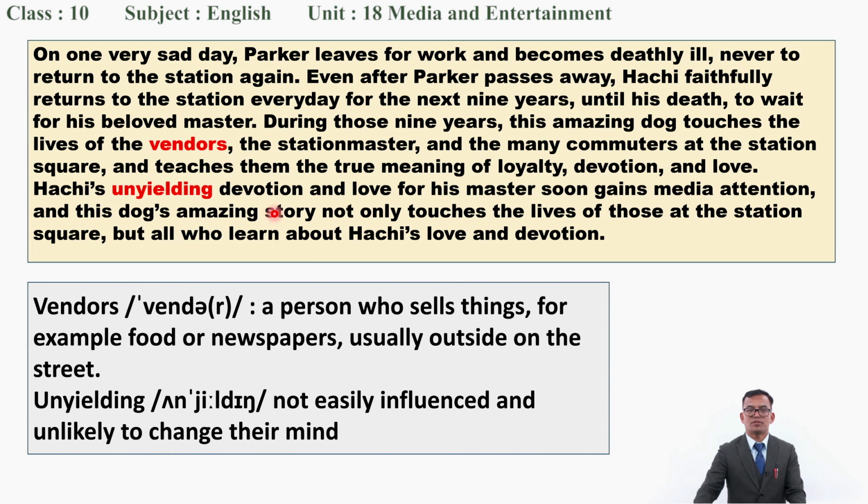Hachi's unyielding devotion. Unyielding. What is unyielding? Again, not easily influenced and unlikely to change their mind. Unyielding devotion and love towards his master soon gains media attention. And there is a journalist who covers the news, and the news is spread all over the country, all over the world. This dog's amazing story not only touches the lives of those at the station square, but all who learn about Hachi's love and devotion.